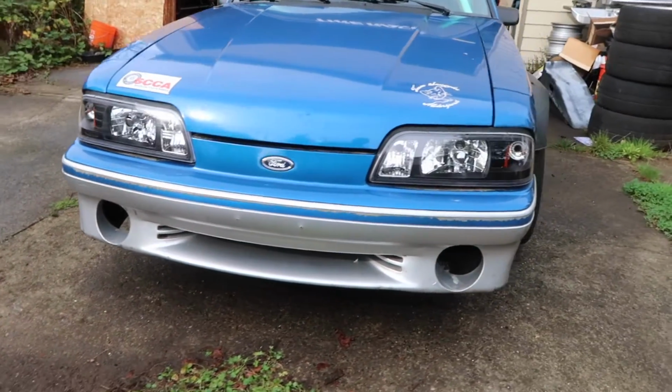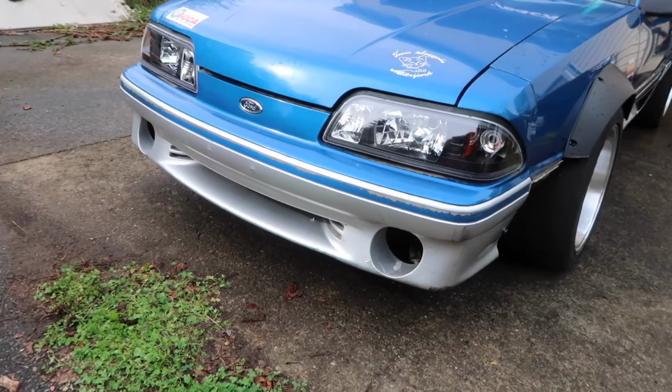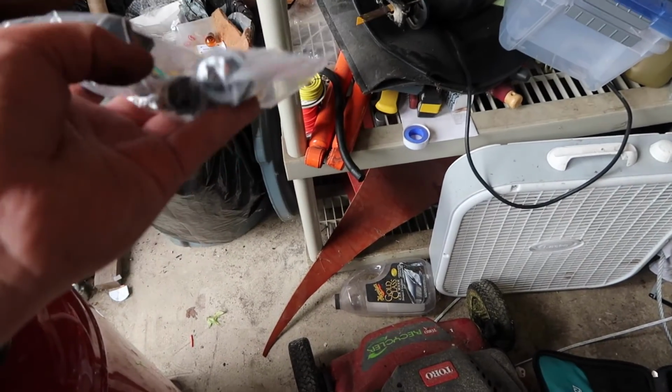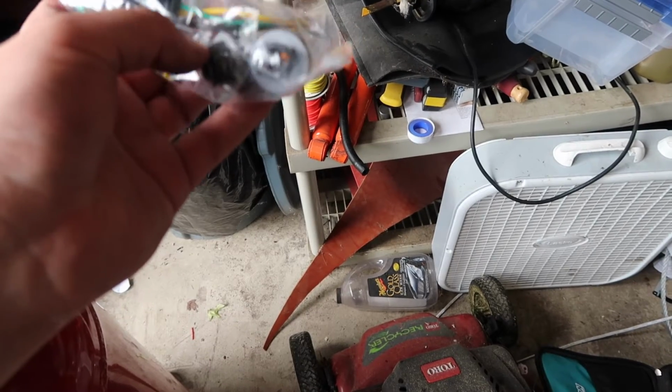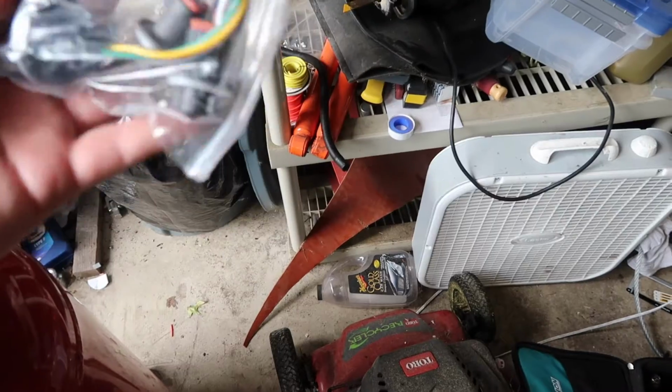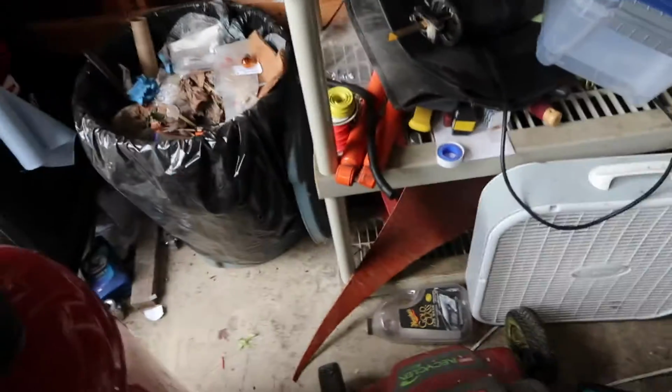Looking good. The headlights came with these that I didn't think I was gonna need, but it looks like the openings, like these slots, are slightly different, so it looks like I'm gonna have to swap them out anyway. That I'm gonna do another time because it's supposed to rain.